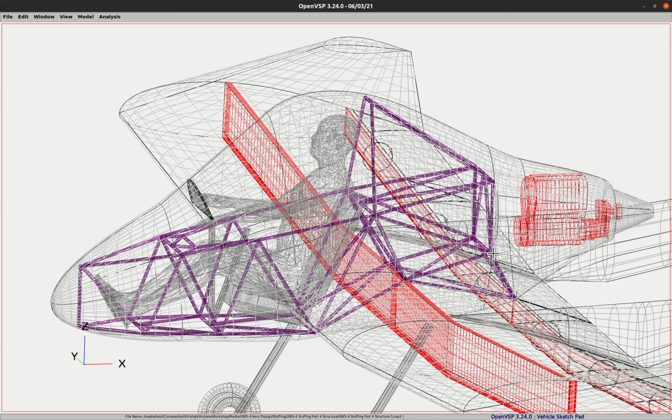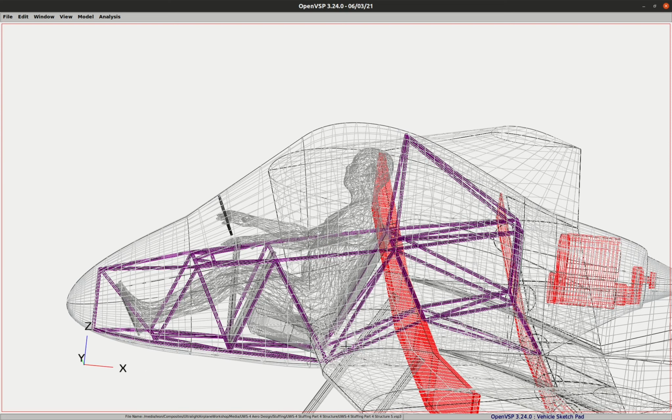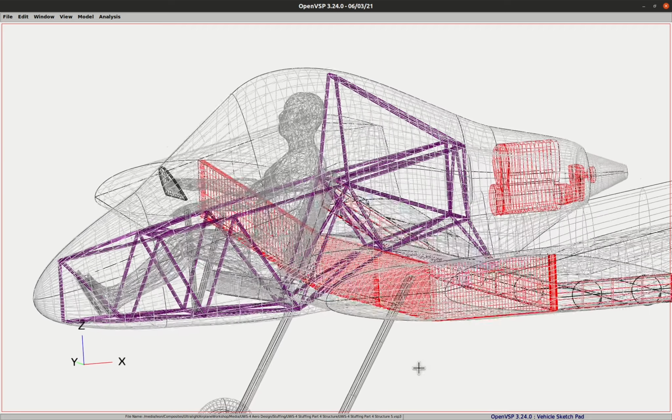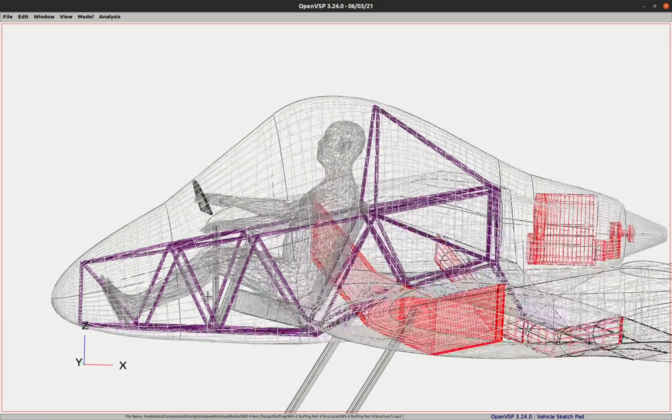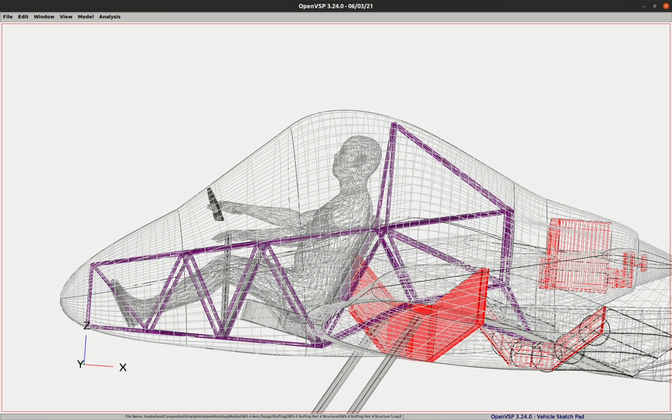Let's talk about some of the other load points we're going to have. We'll do the engine last. So we're going to have a load point for the pilot, so the load from the pilot goes into the fuselage. I've decided that that main load point is going to be transferred from the pilot into the seat and then right down here. So I'm going to have a load point right down here on the fuselage frame. We're going to have a control stick that has to attach to this frame somehow. So I'm going to have a load point right here where this control stick attaches.